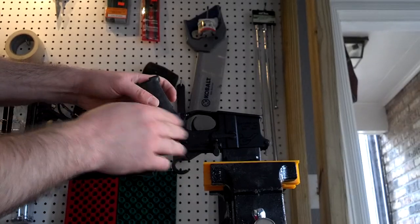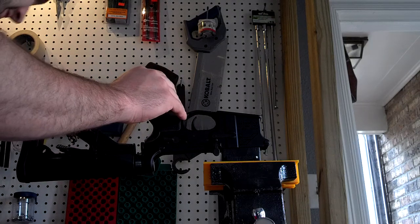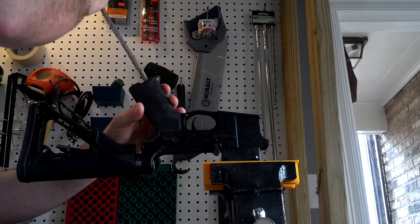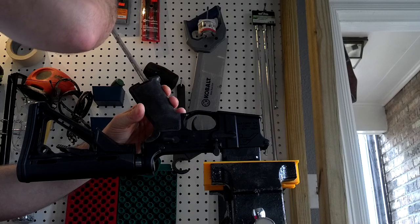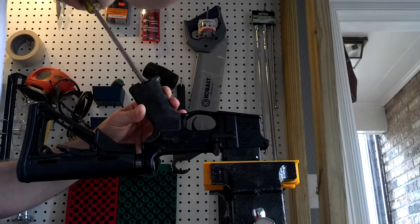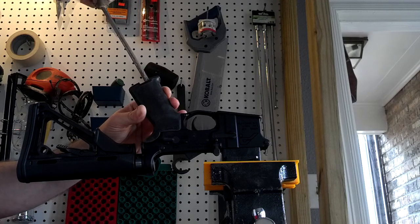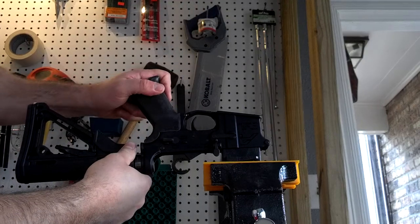With the spring and the grip in place, you should be able to operate your safety to see if it engages positively. If it does, everything's good to go. So go ahead, take your flat blade screwdriver and tighten down the grip screw. We're just going to tighten down this slotted grip screw all the way — make sure it's nice and snug. It's starting to get a little harder to turn but I still see it's a little loose, so I have a little bit of a ways to go. That's pretty tight — yeah, that's solid.